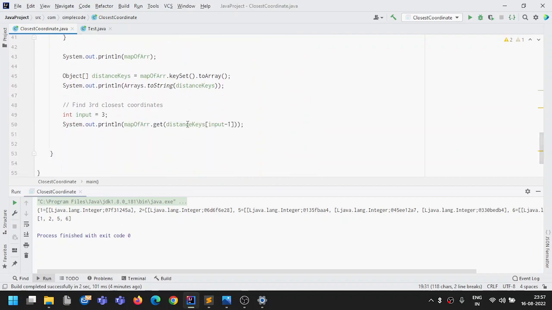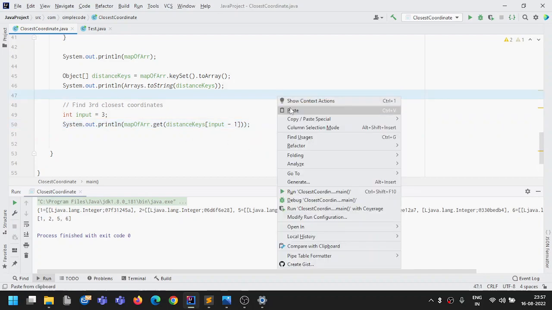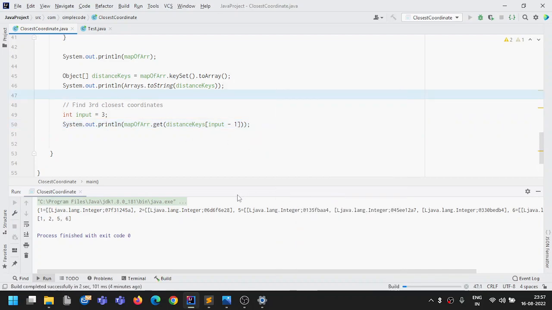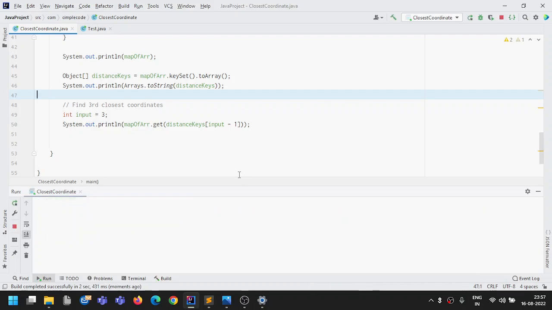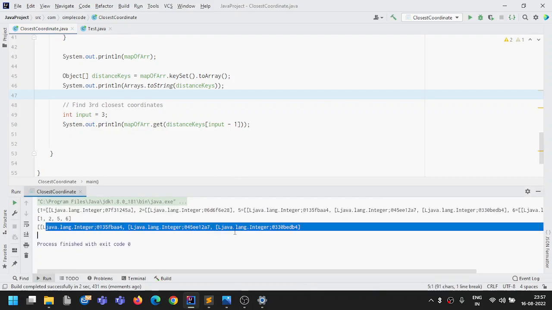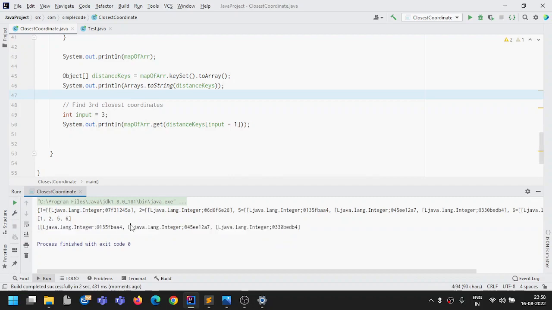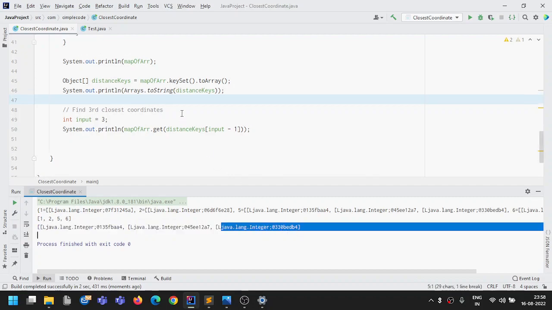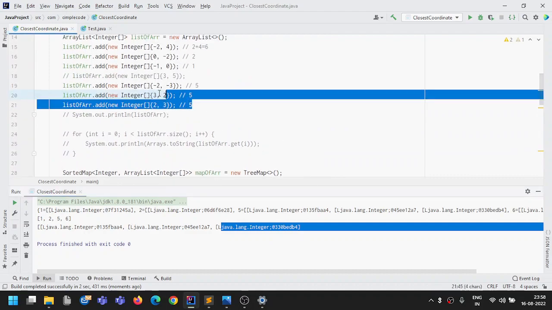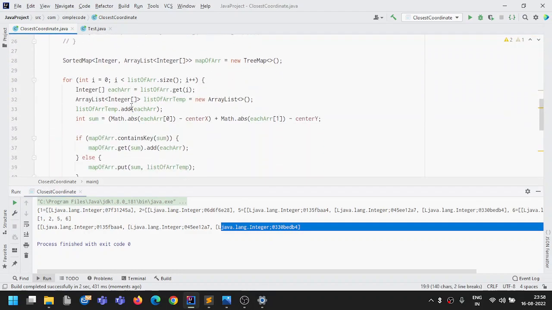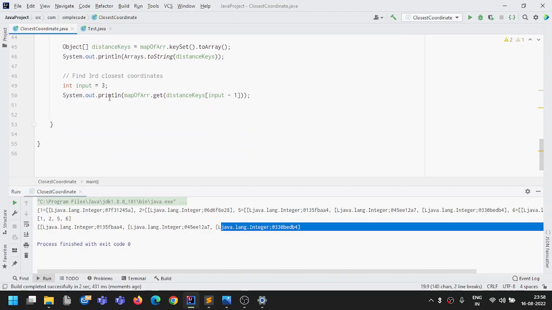So how will you print this? Now if you just run this, it will give you the result, but it's not in the readable format. But if you see here, you are getting 3 arrays because of this 3. So the result is fine. The only thing is you need to convert that to a readable format.